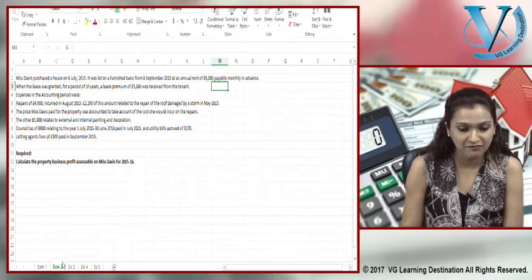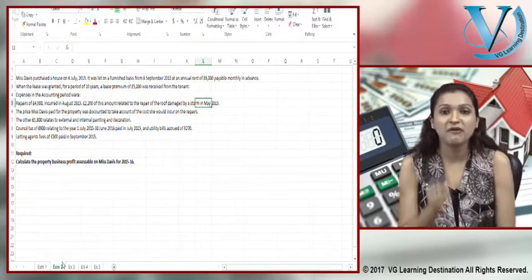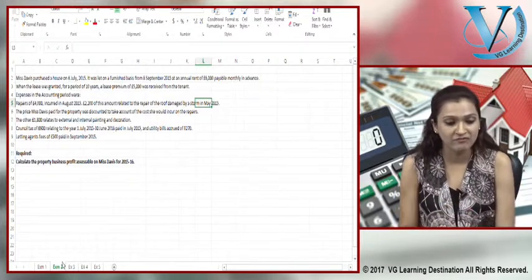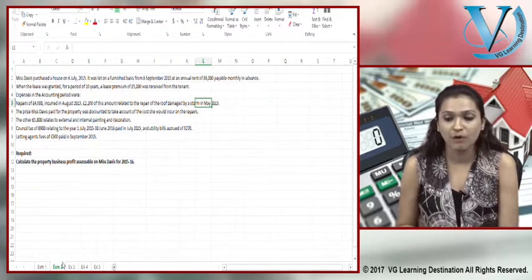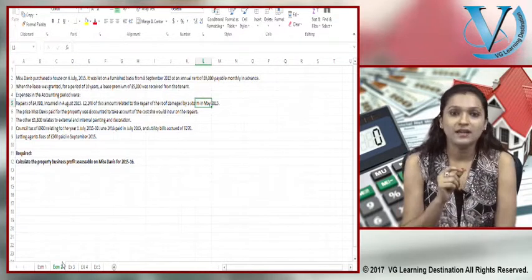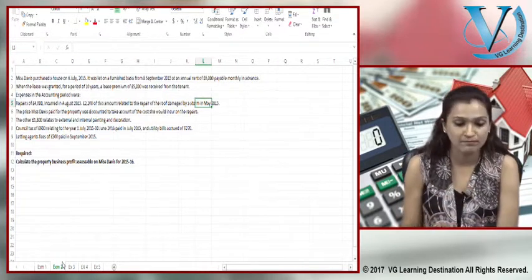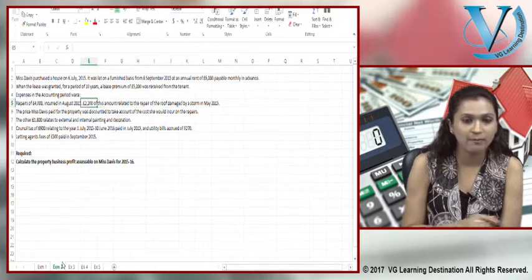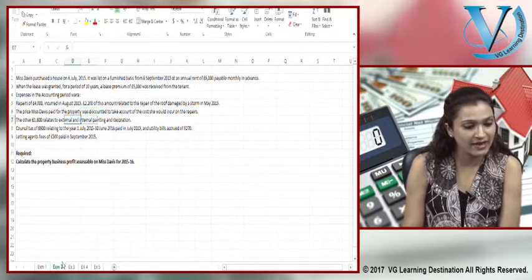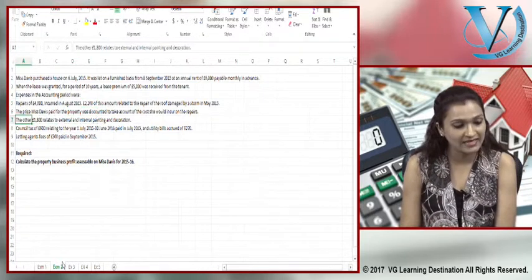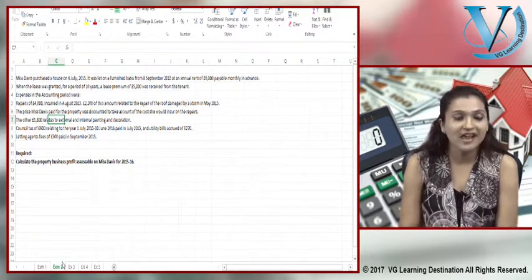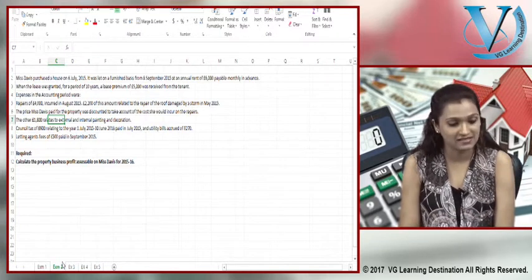Now, what is this time frame? May 2015 is before the property was actually let out. If the expense pertains to a time frame which is before the time frame when the property was actually purchased, you're not going to include it in the repair part. So this 2,200 repairs you're going to ignore for claiming an expense out. What happens to the remaining? The other £1,800 relates to external and internal painting and decoration, which obviously would be an allowable expense.